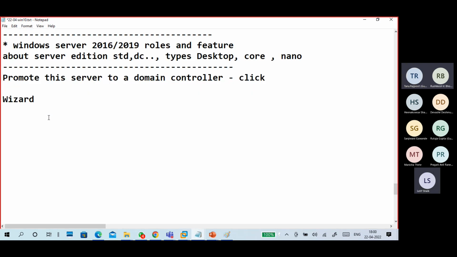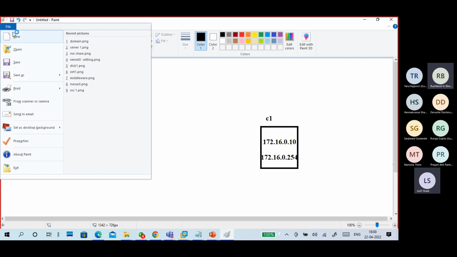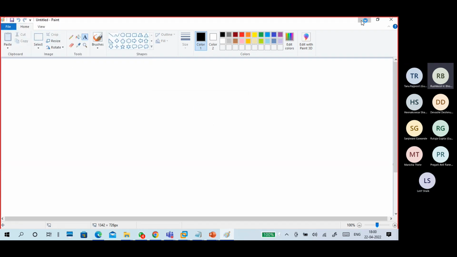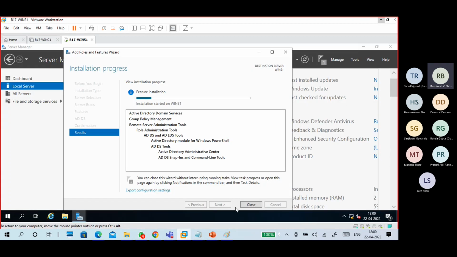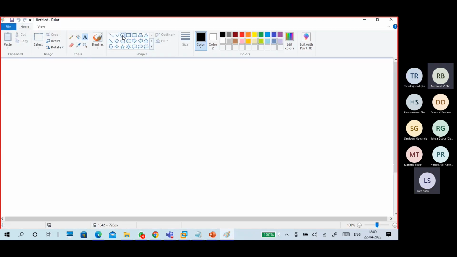So here it is. This part is done. Options and all are there, so I will tell the options. Guys, look here. I want to create a domain controller. The point is not the domain controller, it is about an enterprise. I'm an organization. I started an organization. I need a name for the organization, right?